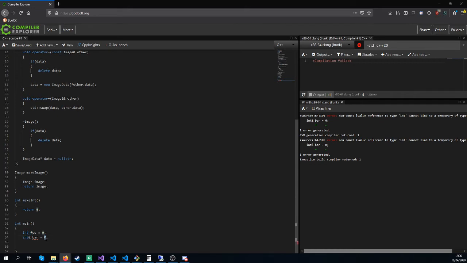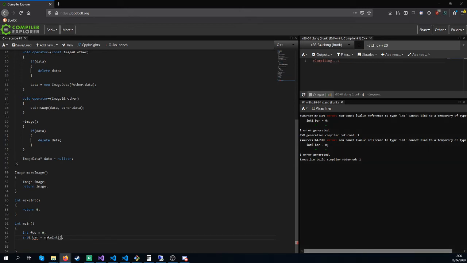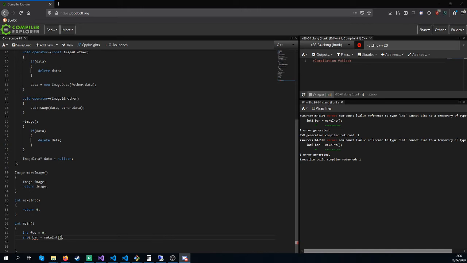So here the same thing happens if we try to assign a reference to the return of make int, because make int will return a value. It's just returning a value. But this value is temporary. It only exists from the return of the function and won't exist after this line.